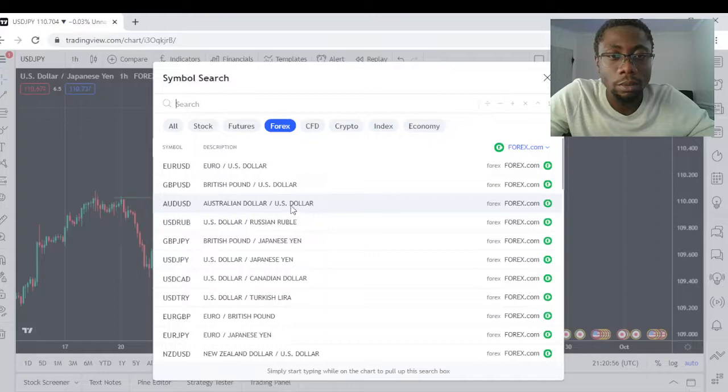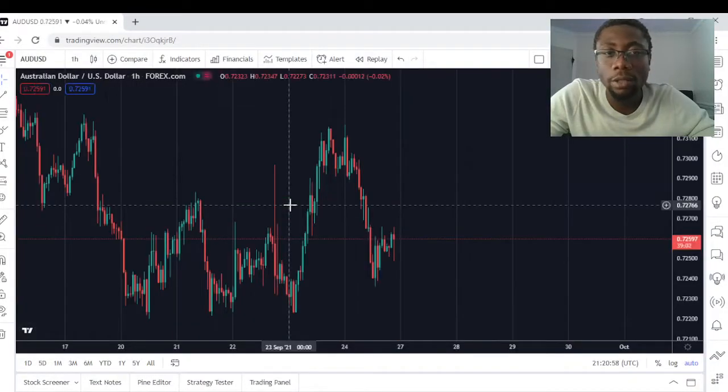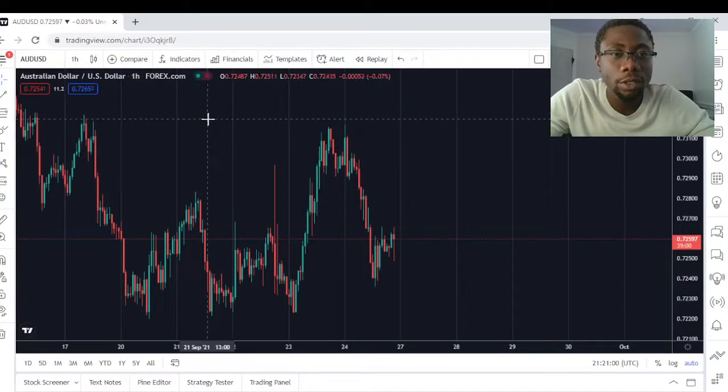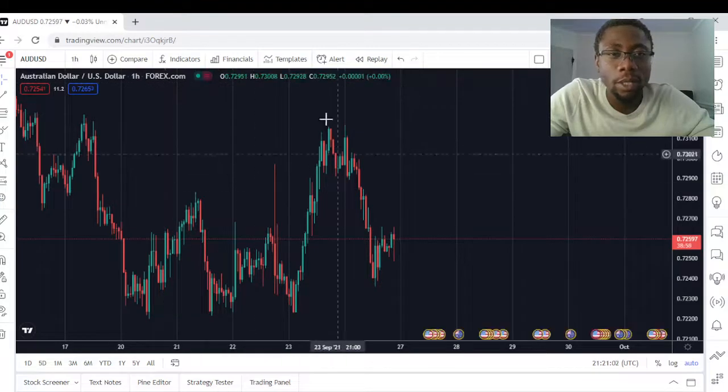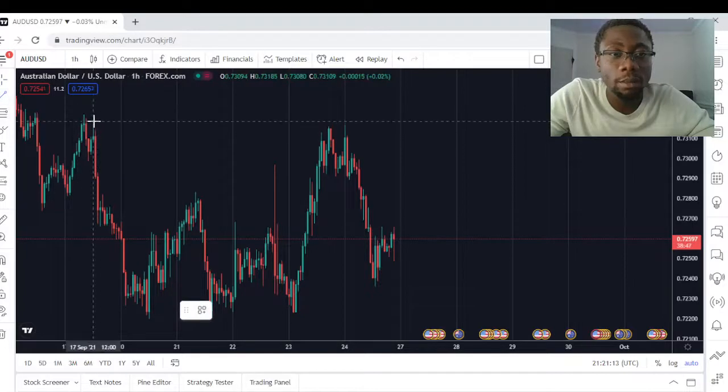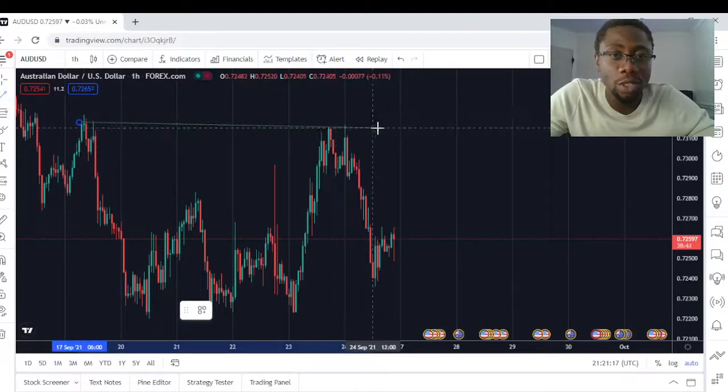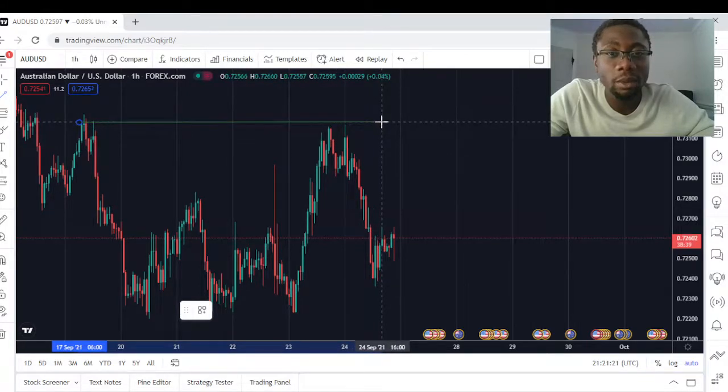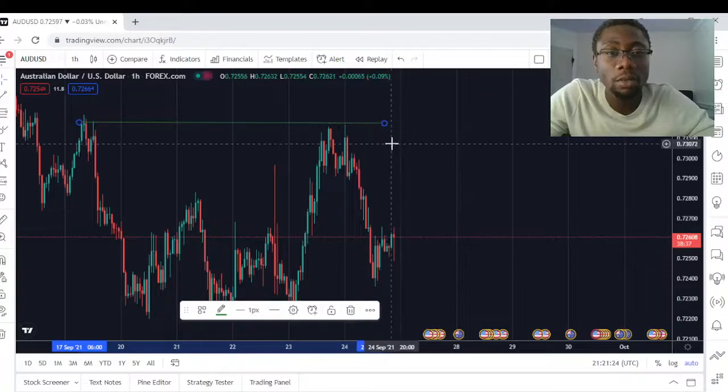Let's see. We have the Australian dollar versus the United States dollar. And we'll break this one down too. We have about 1, 2, 3, 4, 5, 6 days of price action. This is a nice one. Price is really within a range here, so we're really only going to get maybe 2, 3 levels at max that we're going to be drawing on this, but it's going to be relatively simple.